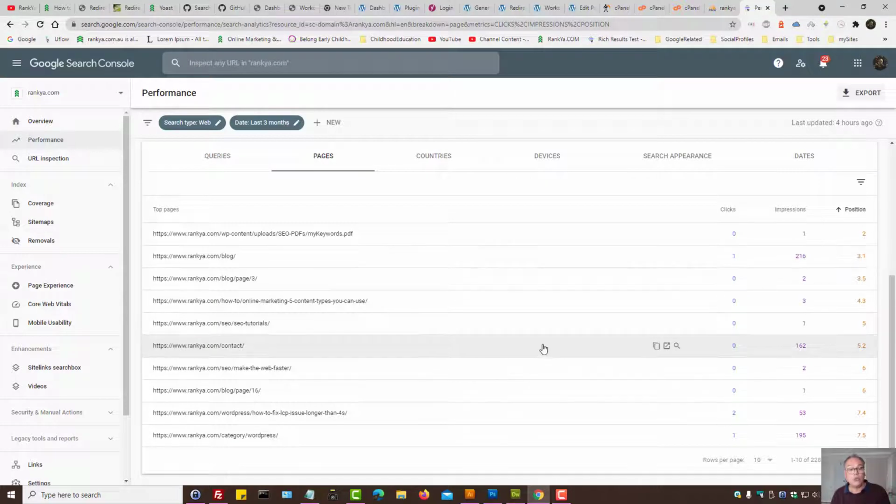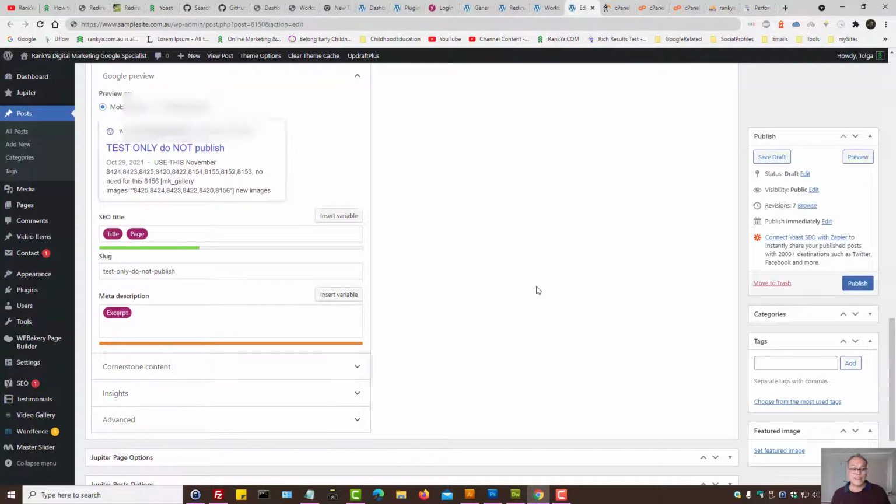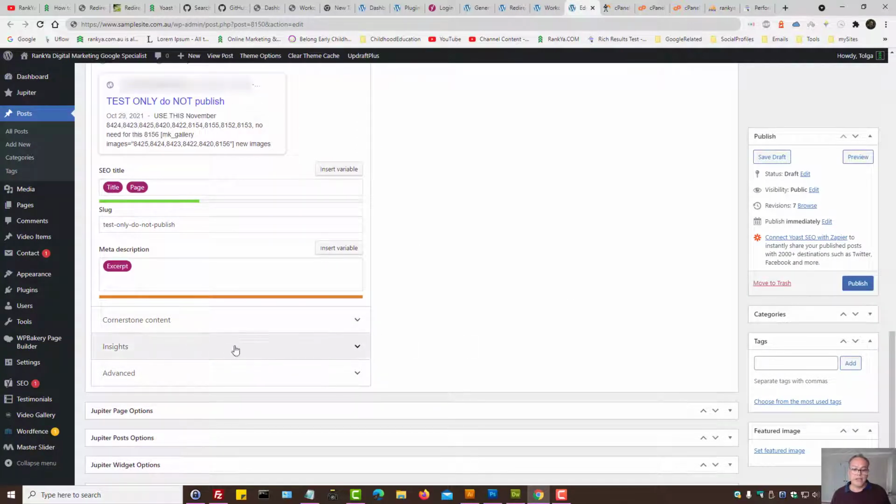So this is the tool that you should analyze to understand which pages are performing better, and which search queries you should be focusing on when creating content, instead of using this here. With the premium feature, you also have access to insights.